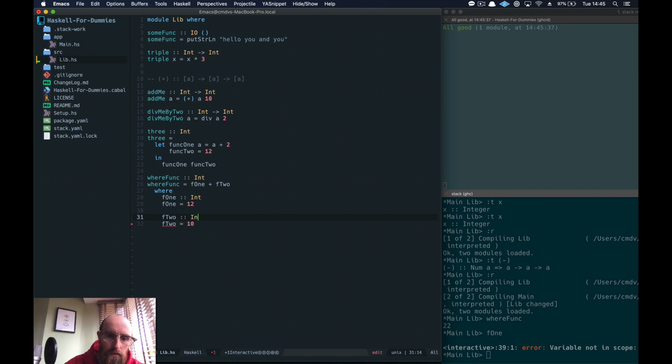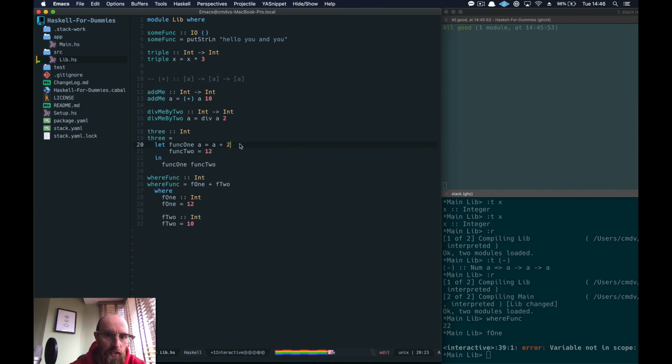F2, and that's an int, like that. A lot of times, if it's functions that aren't really going to be usable, or you don't want them to be accessible outside, a lot of this will happen in here. The great thing about this is you're making sure that these are scoped to only inside of where func, and then you're not exposing them outside. So it's very similar to this, but it's inside, and you can also give them type definitions.